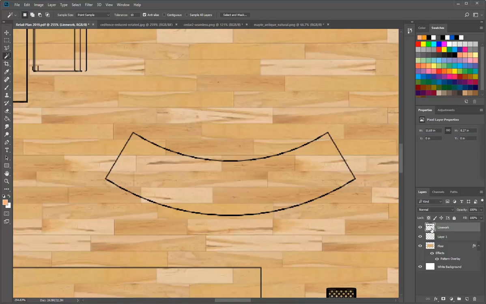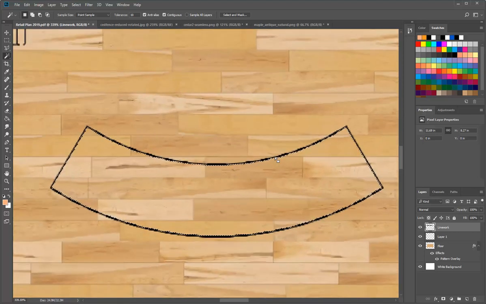So I'm just going to switch quickly to the linework layer and then try again, and you'll see it'll do an okay job selecting there, but it's actually selecting the black because I also have contiguous turned off. So I'm going to turn contiguous on and then try again, and this time we've got it right. So it's selecting now the area inside that boundary, which is all I want.